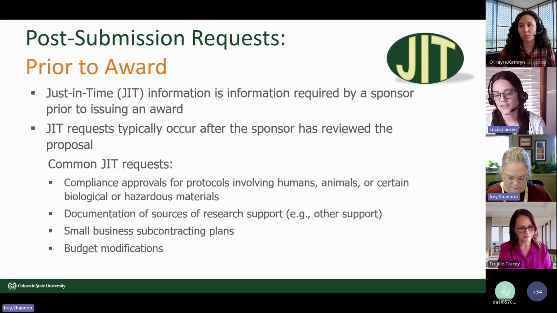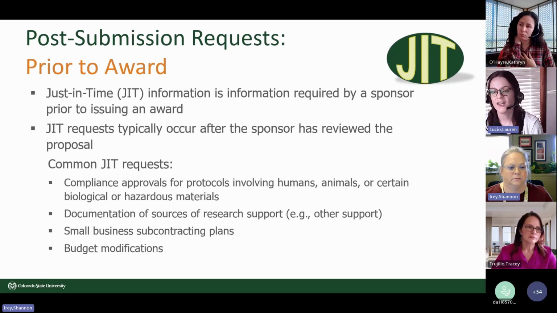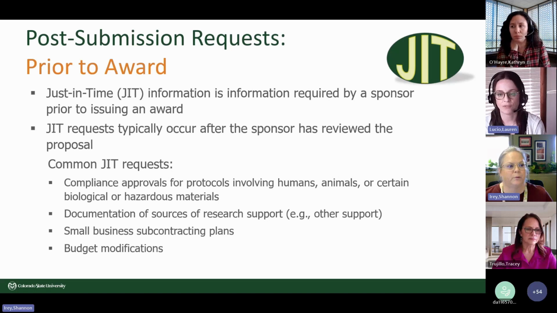When the PI receives that email, they're usually looping departmental support and OSP team in to help coordinate that submission. And with NIH just in time, it does require a signing official to make the official submission. So you'll have to work with OSP on that. And for these post-submission materials, there is no internal tracking. So you really do need to just coordinate and communicate with your OSP team.